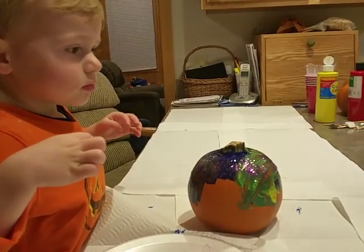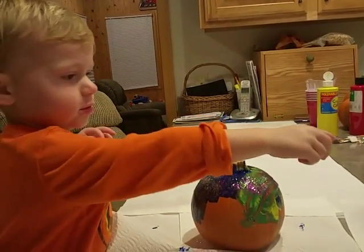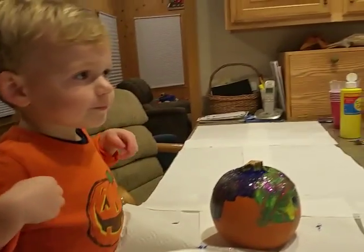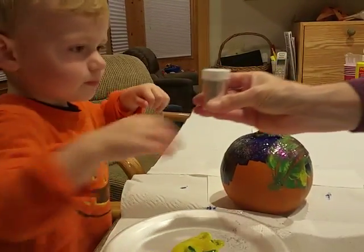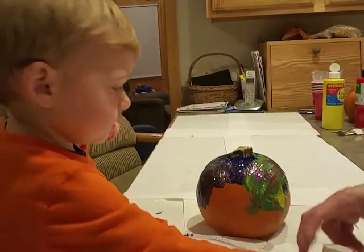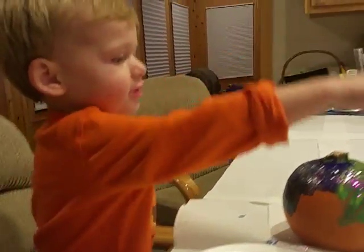All right. Would you like more paint? Go this one. Gray. Silver? Okay. Well, gray. You like doing this. Mm-hmm. Just purple. Here you go. Sprinkle. Say thank you. Your pumpkin's going to be so shiny. Wow. Isn't that beautiful? This one.